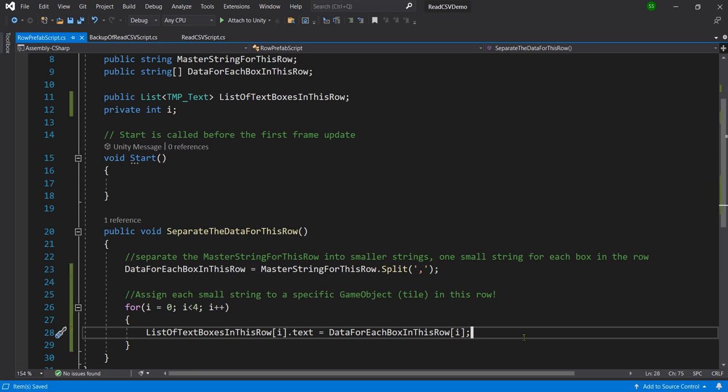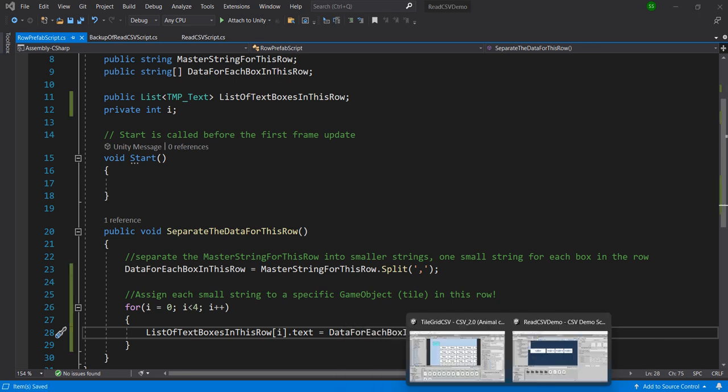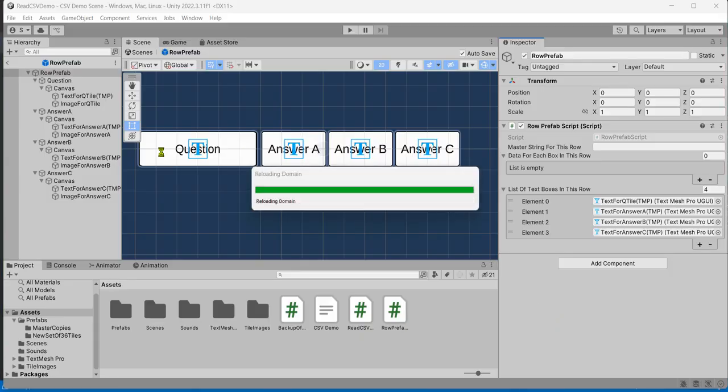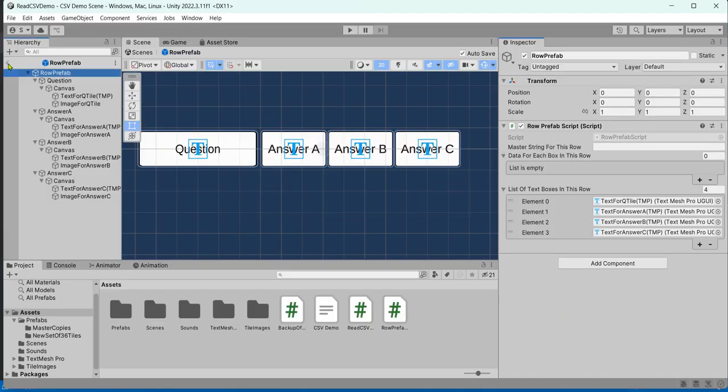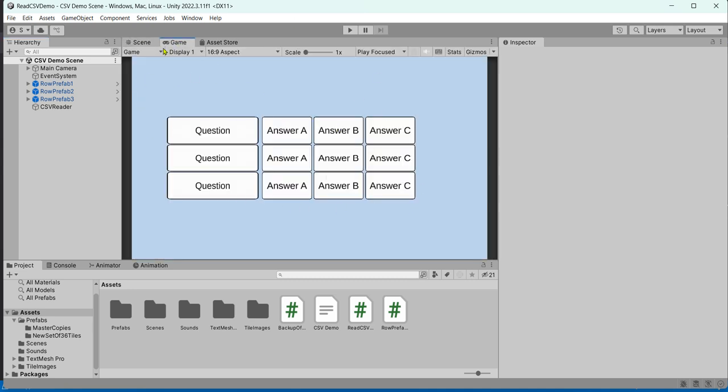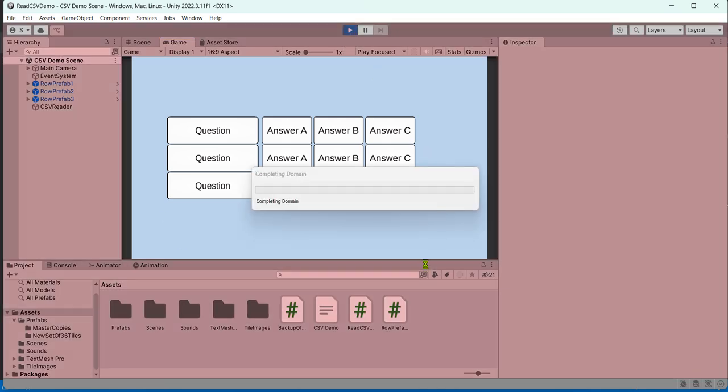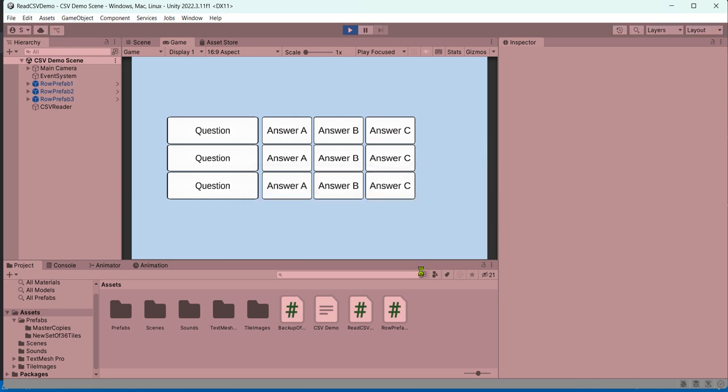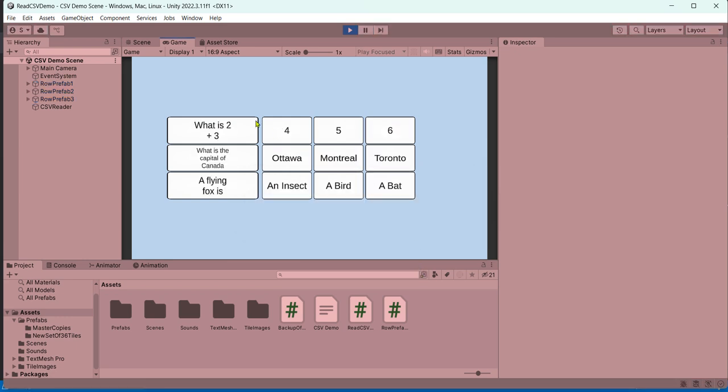Save this. Go back to Unity. Look at the entire scene here, game view, and press play. You can see each box in the Unity has been filled from the original data sheet, the spreadsheet.